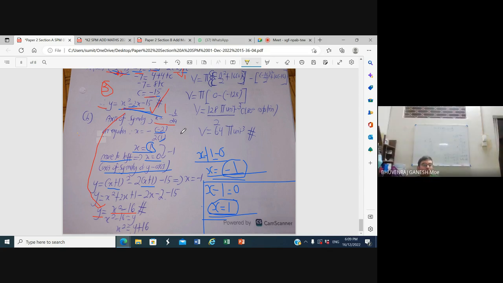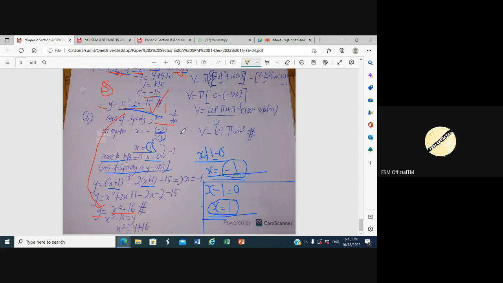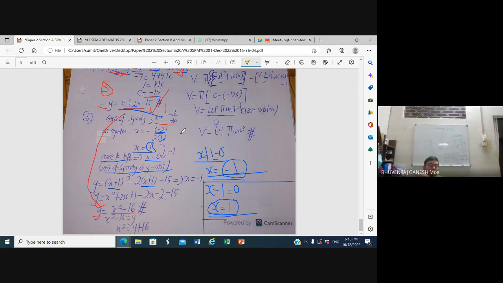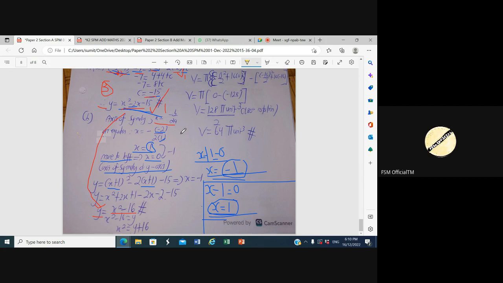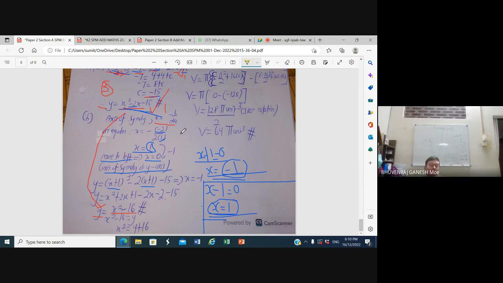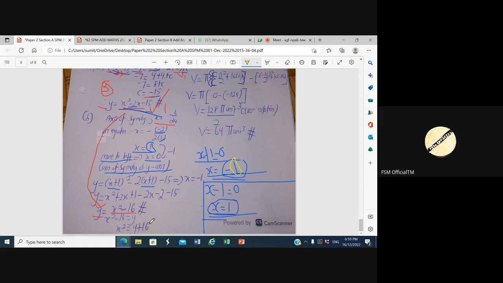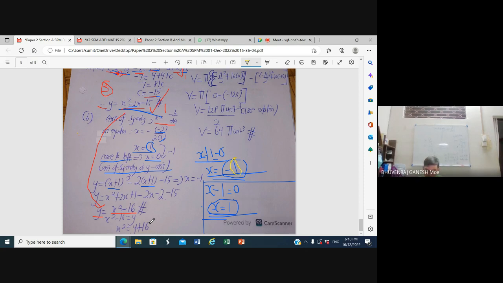If you notice, remember when you're completing the square, you will get something like a(x minus h) squared plus k, the general form. When you find the axis of symmetry, that means when you go left, x will be negative 1. Yeah, correct. That's how they show it. Left is represented by the negative sign, and how much you move is this value here: 1, 2, -2, -3, anything. Okay, got it. So now we do this one.